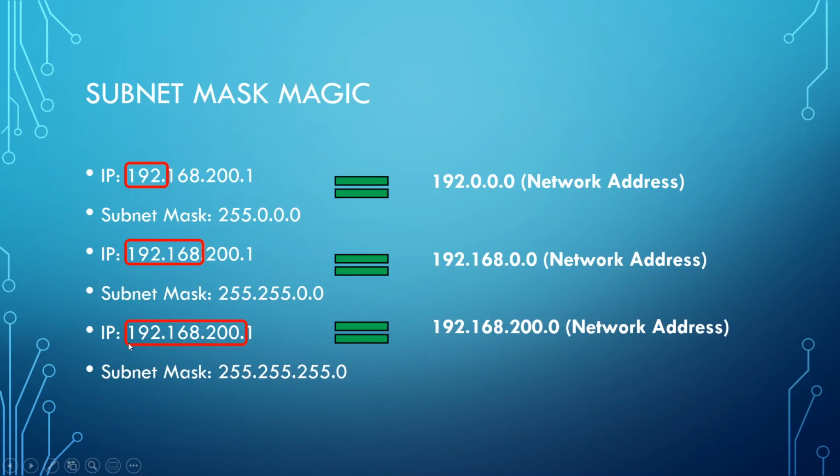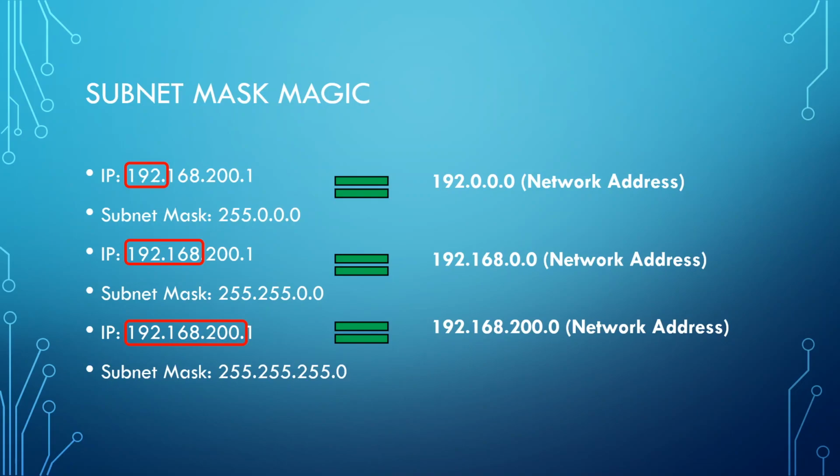That means that for any device within this network, its IP address always starts with 192.168.200. Now, wherever you see a 0 in the subnet mask, to be fair, it gets a lot more complicated than this, but at the base level, this is the easiest way to grasp how the subnet mask works. Whenever you see a 0 in the subnet mask, that means that the corresponding decimal number in the IP address can be any number and is used to uniquely identify that device.